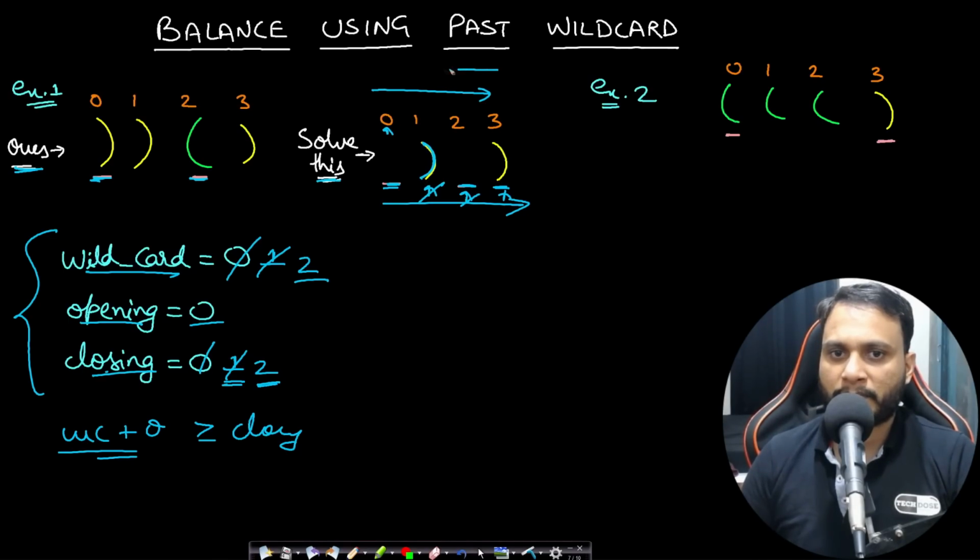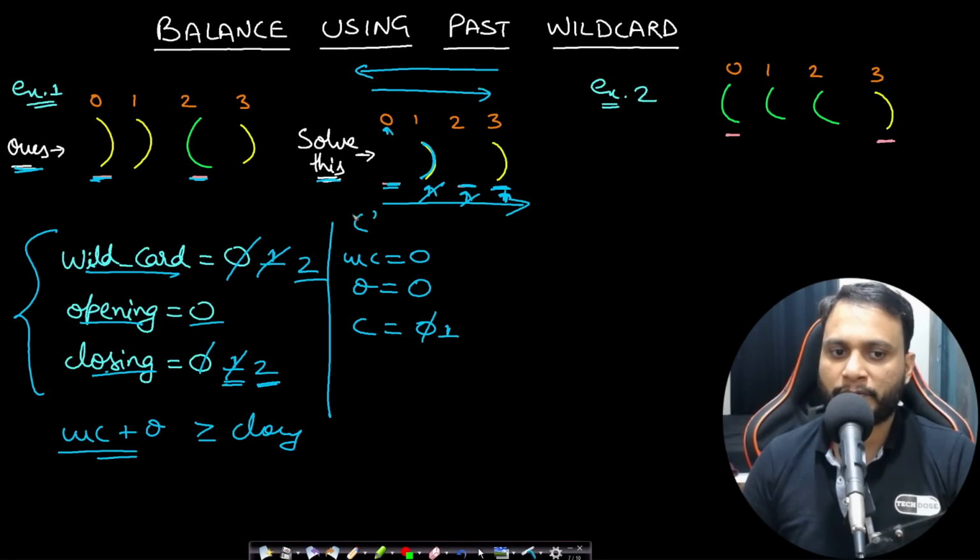If I do the same by moving from right to left, then you will see that again I have to reset these values. So the wildcard value will be 0, the opening value will be 0, the closing value will be 0 as well. Now we are checking for the overbalancing of the opening bracket. When I see a closing bracket, the count will increase by 1. And when I see a wildcard, the count will increase by 1. When I see a closing bracket, it will increase by 1, and when I see a wildcard, it will increase by 1 as well. So there was no imbalance because there was no opening bracket. So this is completely fine.